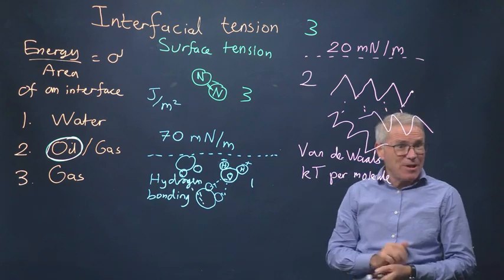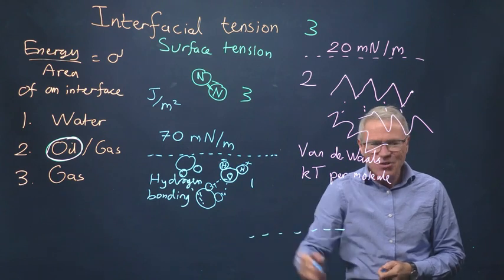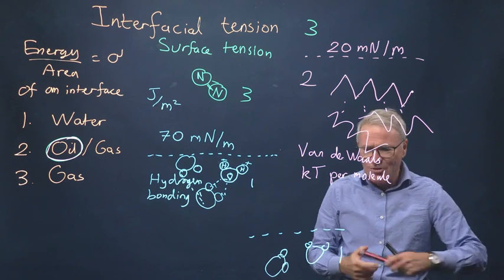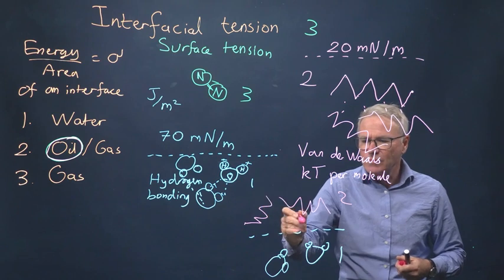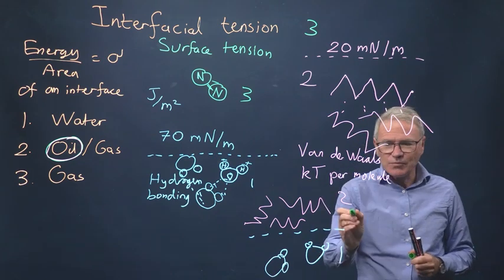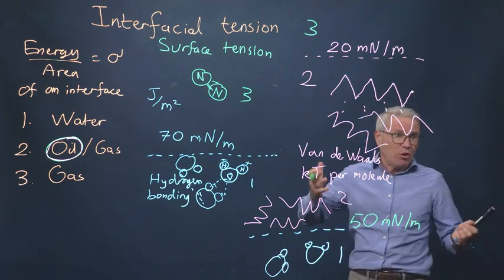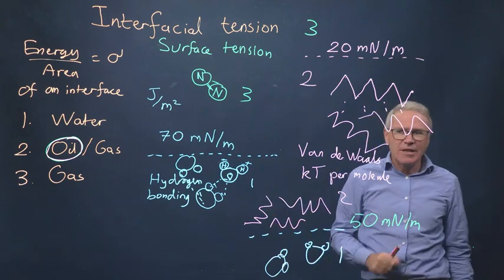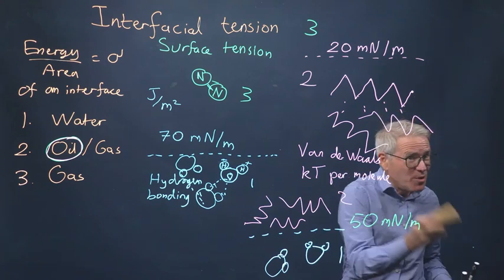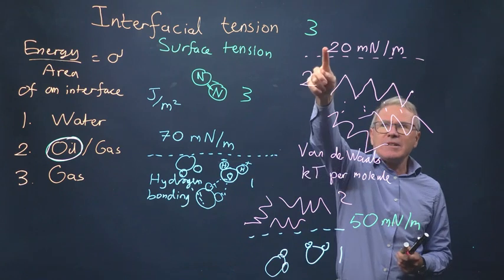Now let's do the last example, which will be between oil and water. So we're going to do it down here. Here's the water with our Mickey Mouse. So that's phase one. And then we have phase two, which is our oil like this. What's that interfacial tension? Well, that interfacial tension turns out is 50 millinewtons per meter approximately when it's measured. Now you might say, okay, fair enough, we'll measure it. It is what it is. But there's something interesting here and something very significant when we have all three phases together in the pore space, which we do often deep underground where we're storing CO2 in a depleted oil field.